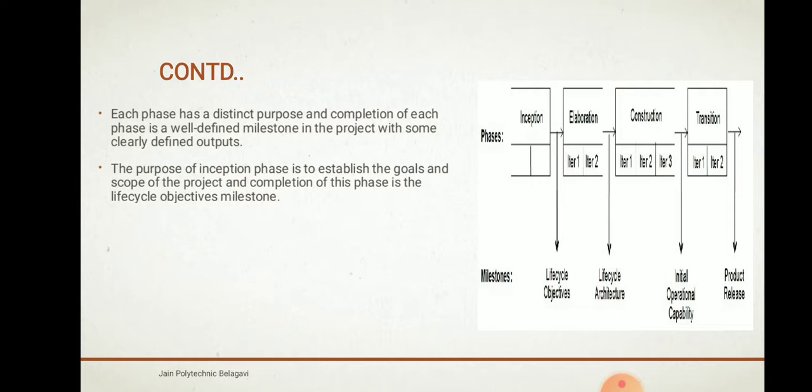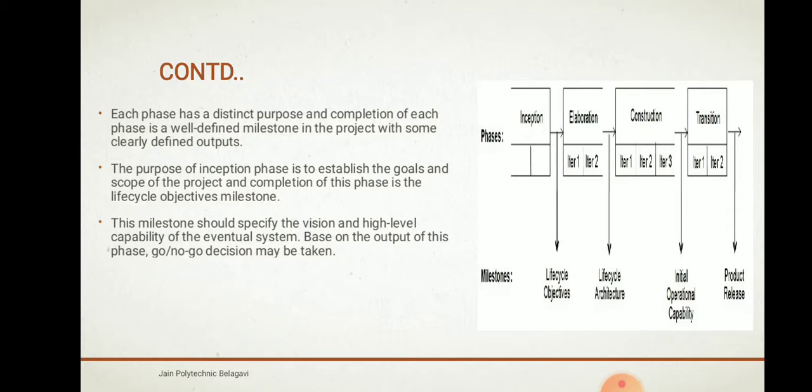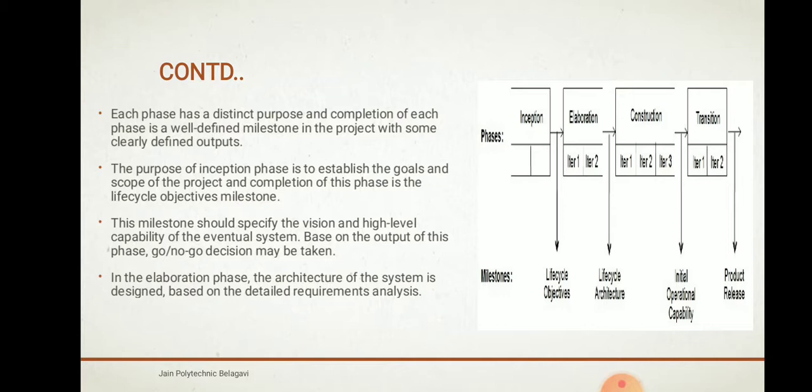So in the inception phase we try to establish the goals and scope of the project. Once it is established and the phase is completed, the milestone achieved here is life cycle objectives. Now this milestone should specify the vision and high level capability of the eventual system. Based on the output of this phase, a go decision may be taken.